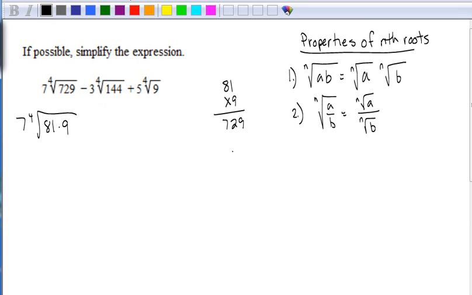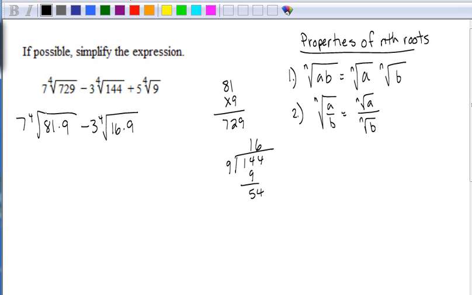Let's see if 9 goes into 144. You can also divide. Let's do it that way. So that would be 1, 9, 5 times, so that would be 16. So this is 16 times 9. I got the trick because there was a 9 there. But you could make a tree on this and do this the long way.